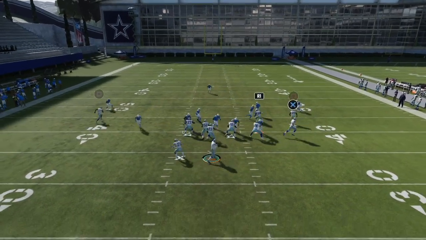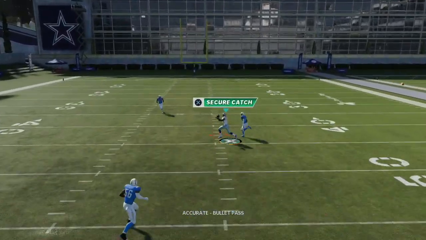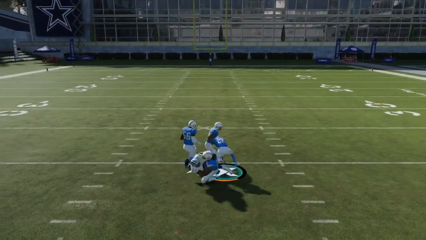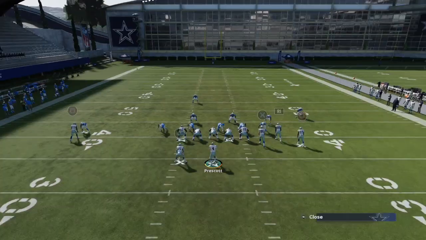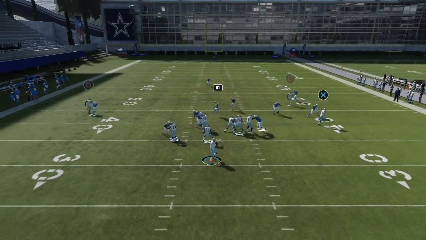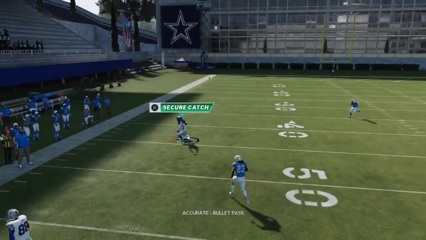Let's do it one more time here. Looks like we have man again, and there it is. We had the drag as well. Now, the out route I don't love. If you have a good route runner there, it can work. We'll go ahead and try to hit the out route if we can here. It looks like we have a man-to-man defense. See if we can get it to him. I don't love it. Yeah, see, it's not the best.